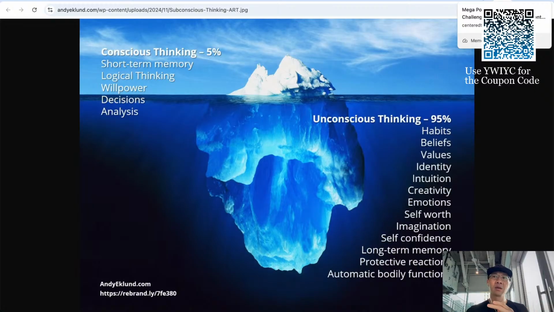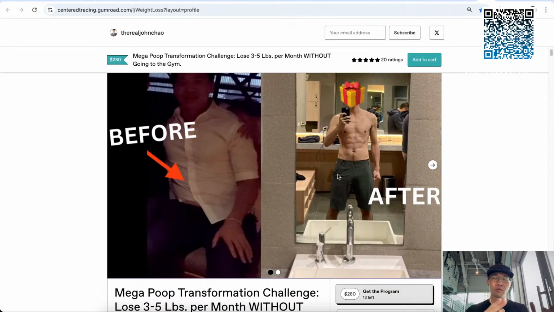So for me, my problem wasn't the blueprint when it comes to my own personal health. I had a six-pack as a teenager, because I played basketball and skateboarded almost every single day. That was kind of like my thing, right? So it was easy for me to get six-pack abs. But I started working early, in an office at 18, doing software development. I was doing that office lifestyle, eating a lot of fast food. And before you know it, by the time I was 21, 22 years old, I already had some type of a beer belly. And I would work very, very hard, going out for runs.